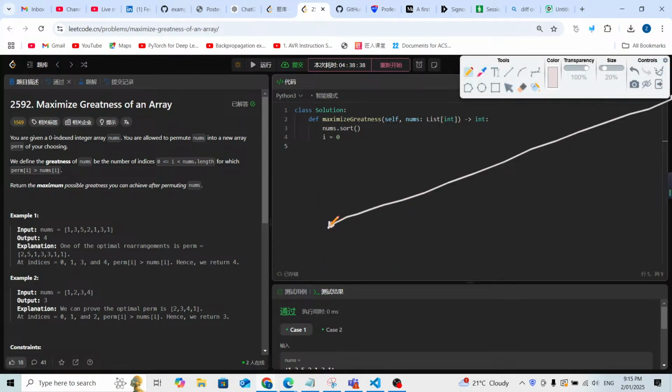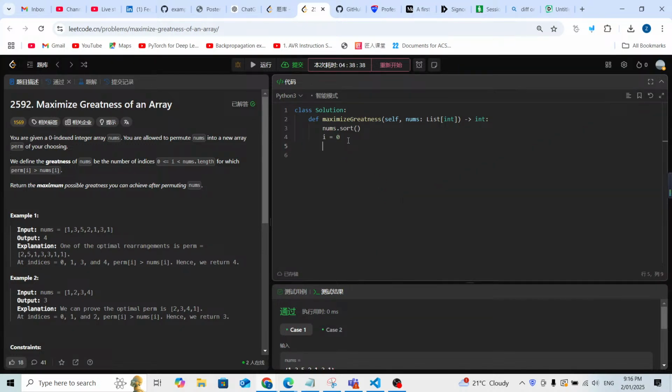The greedy idea is that after sorting the nums, this is going to be a line. For this number, we want to find the next number which is greater than this one, maybe this number. And what about this number? We're going to find the next number which is bigger than this number. There's no decreasing, so let me make it right. It's going to be like this maybe. For example, for this number we find this number here, for this number we find this number here. So this index is what we're going to return. This is the i.